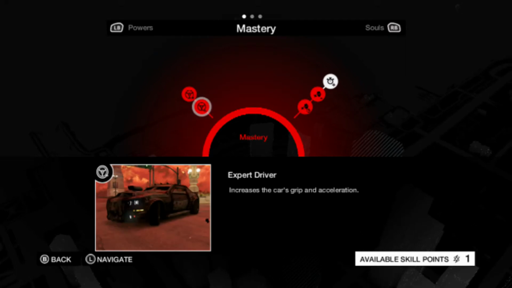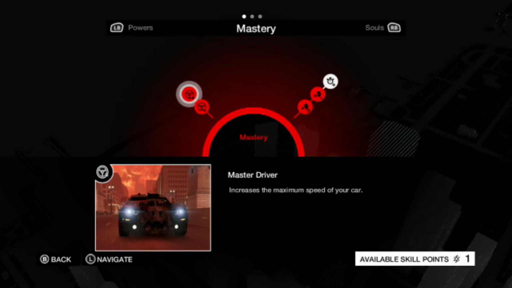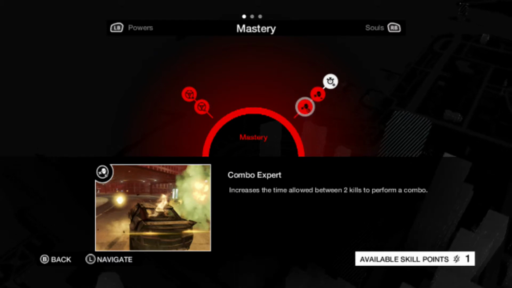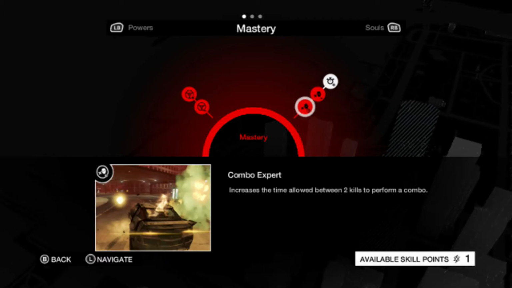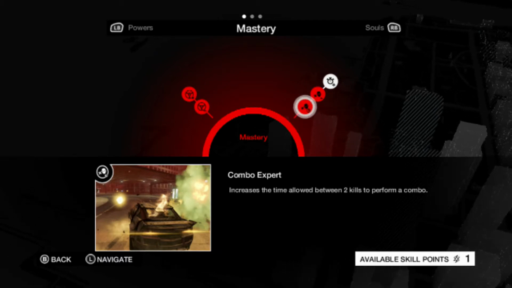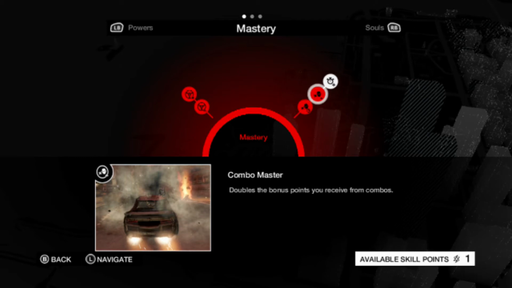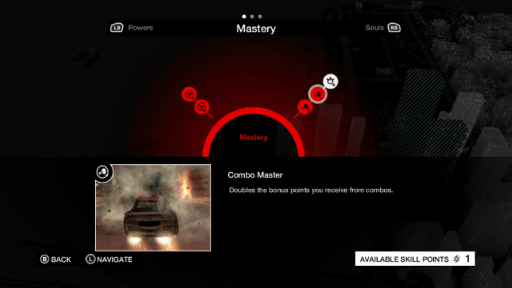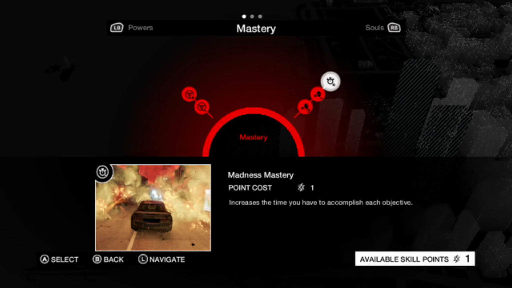So you've got the driver expert, which I've done to the top, which basically first one increases the grip and acceleration, and the next one increases the maximum speed. So you can do some of the driving challenges and the escaping challenges quite quickly. And then you've got the combo mastery, which is really handy. So the first one, I'd definitely recommend you getting it straight off the bat as soon as you can, and it increases the time allowed between 2 kills to be performed, which means once you've killed one and you're getting your combo up, you've got a greater length of time between the 2 kills. And then we've got the second one, which is combo master, which doubles the bonus points you receive for combos, which is quite nice. And then the last one there increases the time you have to accomplish an objective, which is pretty cool.